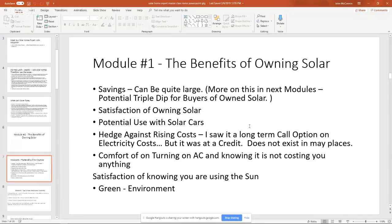So, for instance, if the price of electricity was, say, $20, and 2 years from now is $50, you'd be entitled to, this is roughly, $30 per share, even though you didn't own the shares, because you had the option. Now, that option usually costs you a good deal of money if you're going out a long time like that. But in this case, let's look at this from a seller standpoint. The seller not only has that hedge against rising electricity rates, if the equipment lasts for 30 or 40 years with some companies, 20 at least, the warranties are at least 20.